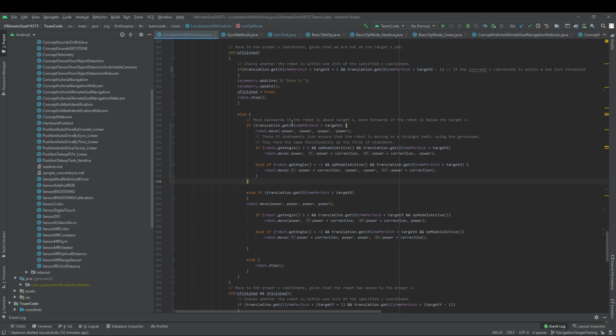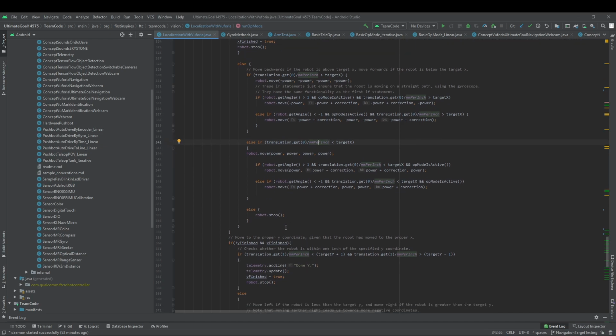Sorry, I think I messed up here. Okay, so move backwards if the robot is above the target x, and move forwards if it's below the target x. So here we're moving forwards if it's below the target x. This is the line that makes the robot move forward, and here we're checking if the robot's current position is below the target x.